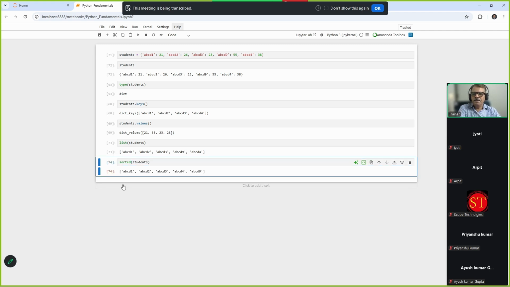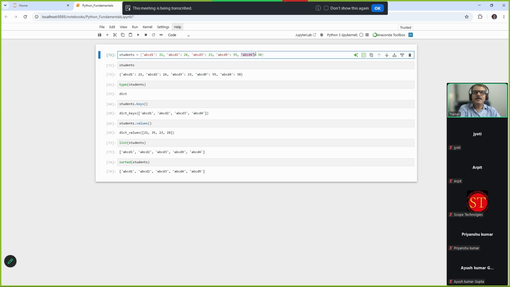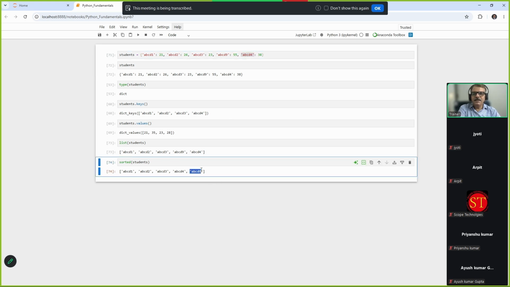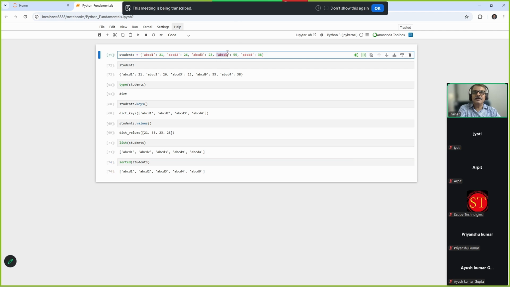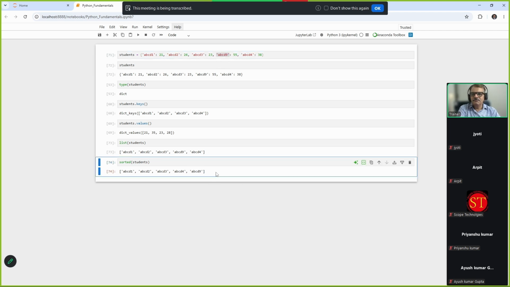Now see, ABCD 1, 2, 3, and 4. 4 is the last key-value pair here, and ABCD9 is the second last element here. Now this is the sorted list of keys. So simply use sorted and pass the dictionary. It will give you all the keys in sorted order.